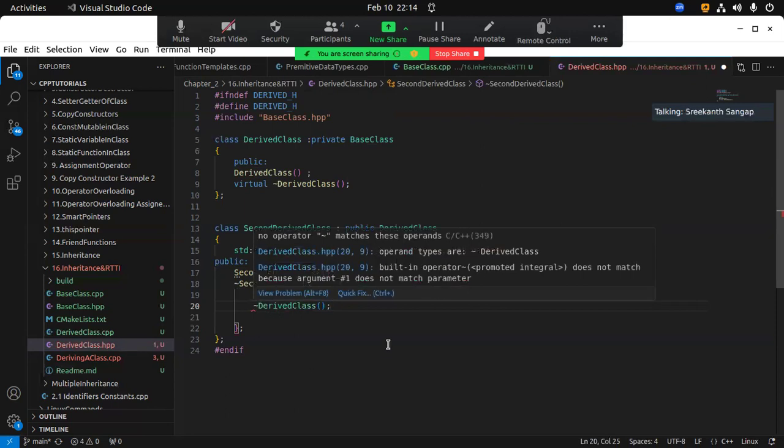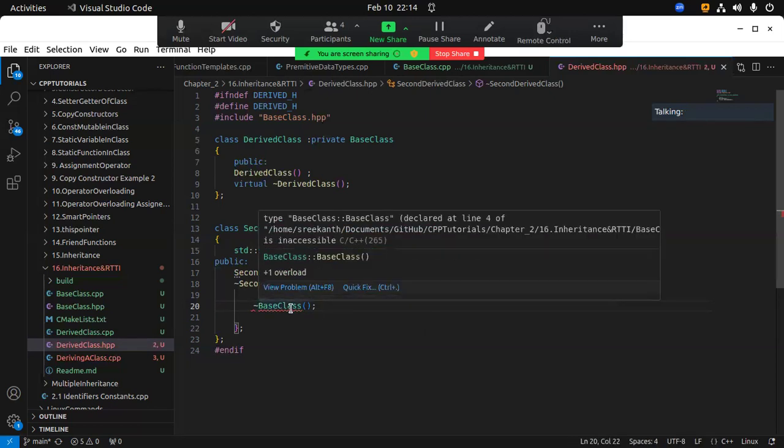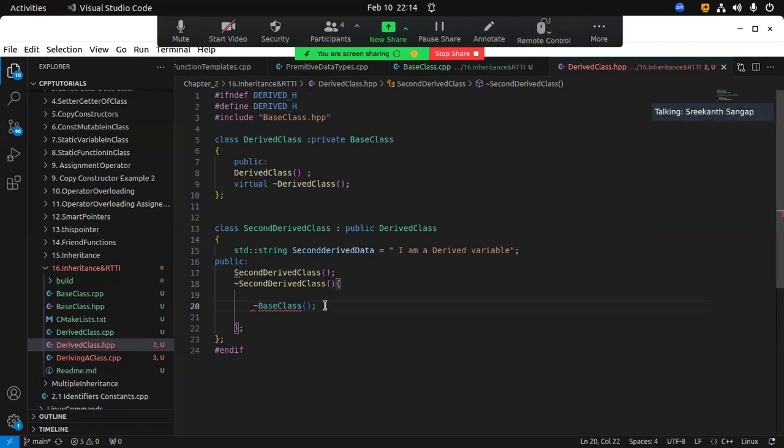Operand not derived class. See, it is saying declared at line 4, this is inaccessible. Okay, the base class destructor is inaccessible.